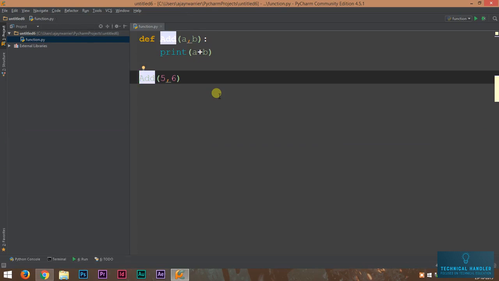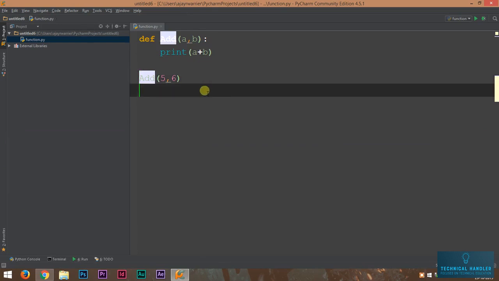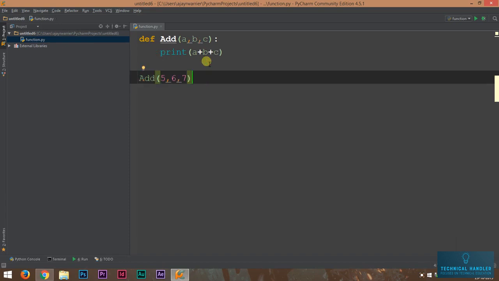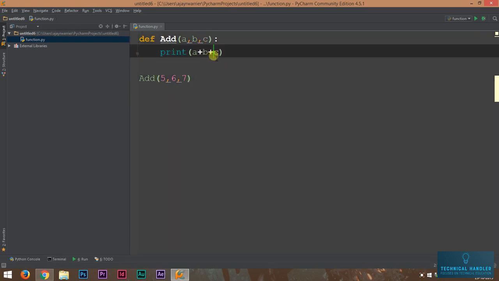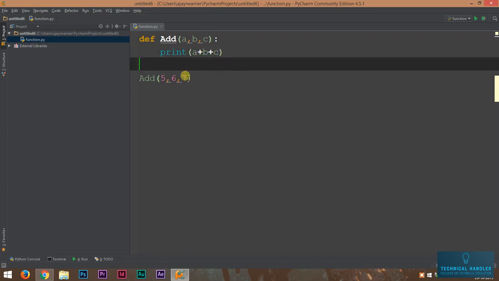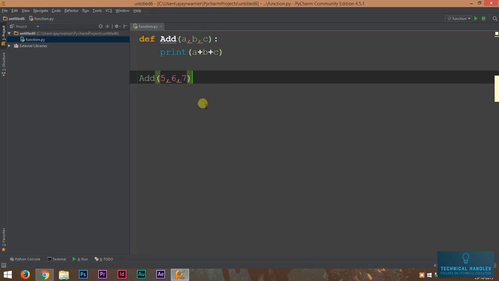Suppose you're working for a computer firm and they asked you to write this simple function. You can easily write it, right? Now after a month, they tell you that you need to add a third variable. Suppose you want to modify this program to 3 variables. You can do it in a split second. All you have to do is add one more variable to this function, a plus b plus the third variable. And in the function call, you must provide one more number. So within a split second, you can expand this program.